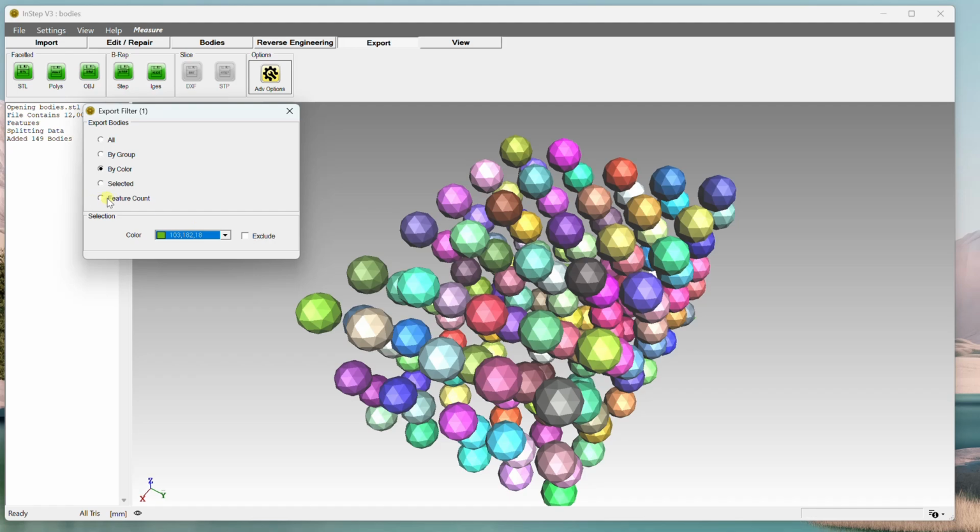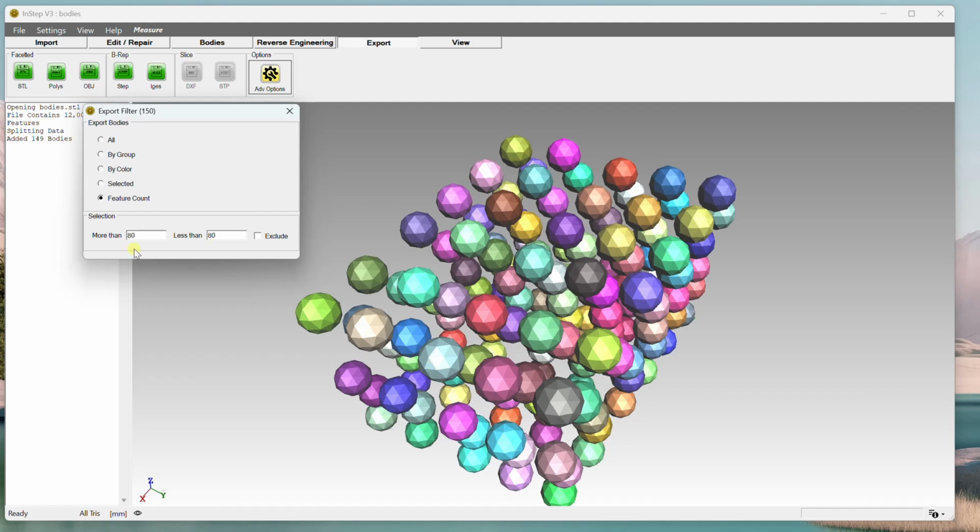And lastly, we have the option of doing by feature count. In this case, all of them are exactly the same size, so it doesn't matter too much. But you may have a very large assembly with hundreds or thousands of components, and some of them very small, for example screws or rivets, where hopefully the screw wasn't modeled with the full helical path but just a cylinder, and those may come in as a relatively small number of facets.